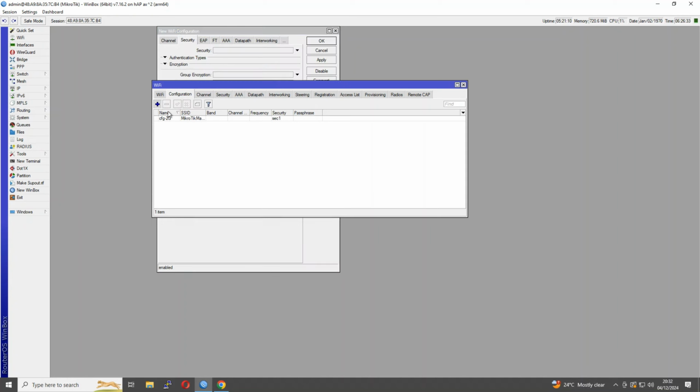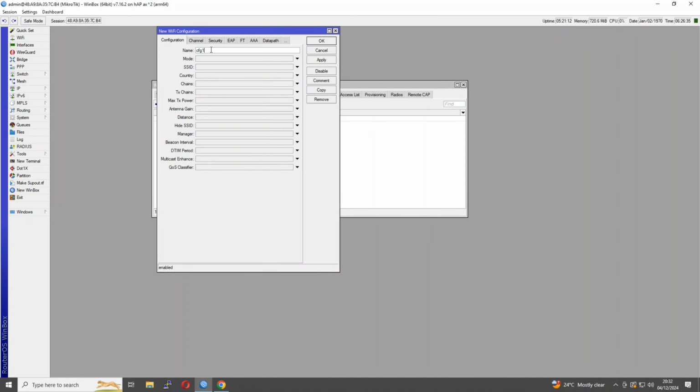Okay, and now we're going to make one for our 5 gig main access point. Again, give it the same name, MikroTik Masters-5G.